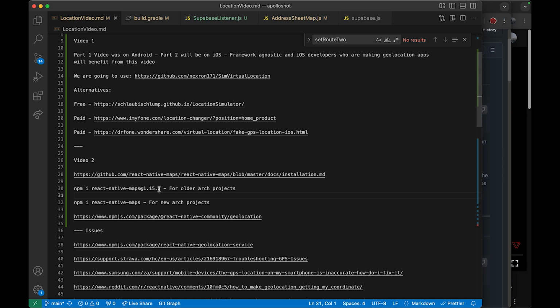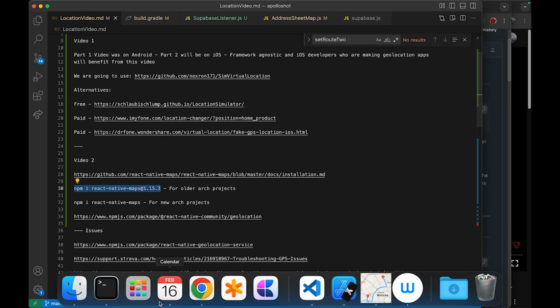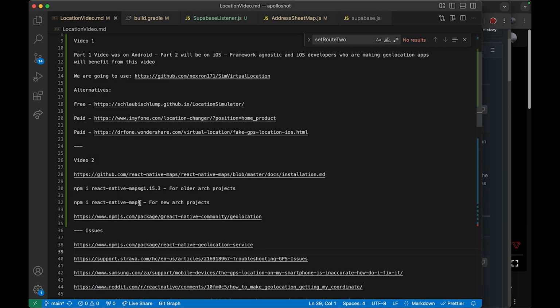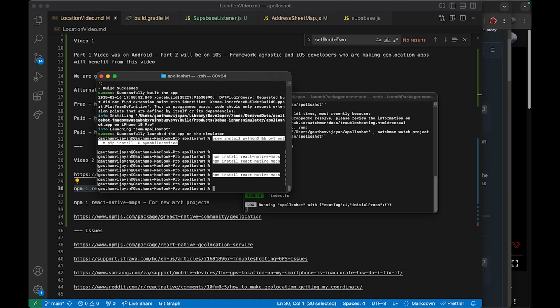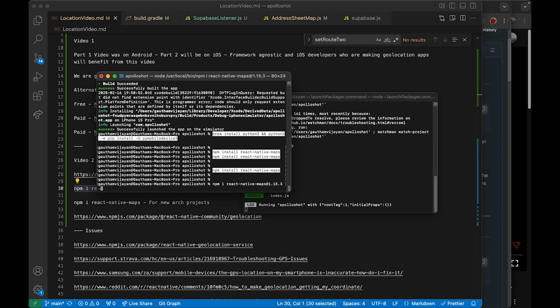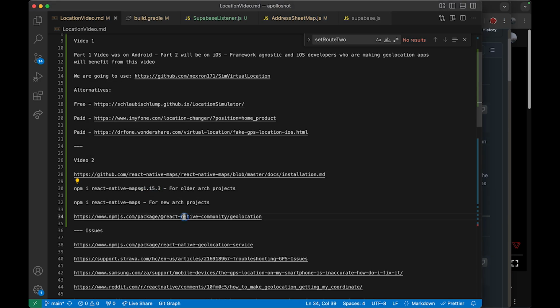So you have to install this particular version only. I will add this command in the description. If you have the new architecture enabled, you just use this one. So I'm going to copy this and paste it here, and then the React Native Maps library will be installed. So that is number one.